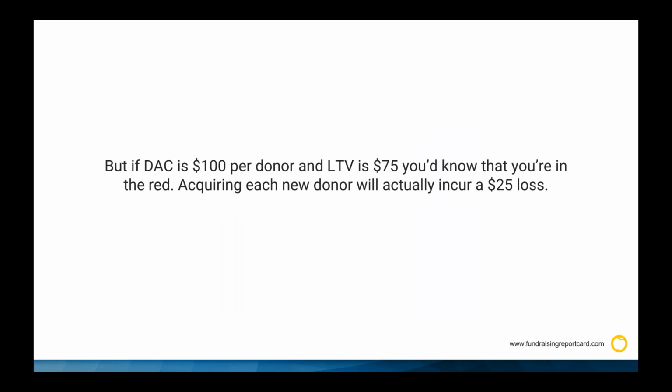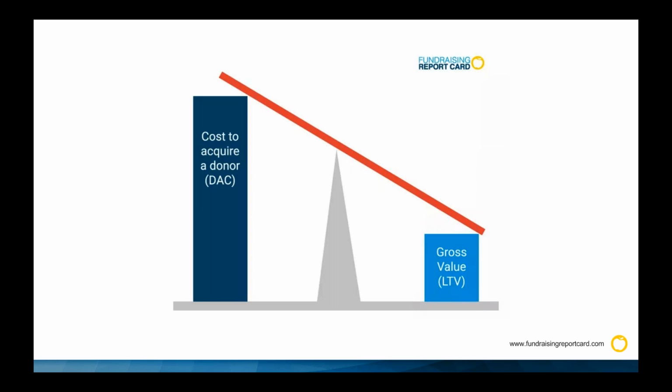So again, if that same appeal you sent out cost $100 to acquire each new donor, and each new donor still just made a $20 initial average donation, that would be telling you we lost $80 on the surface. In actuality, when you factor in the lifetime of that donor's giving to the organization, you're losing $25. Regardless, it's still a loss, but it's a new perspective to look at what you're doing. It's less in the moment and more of a long-term perspective.